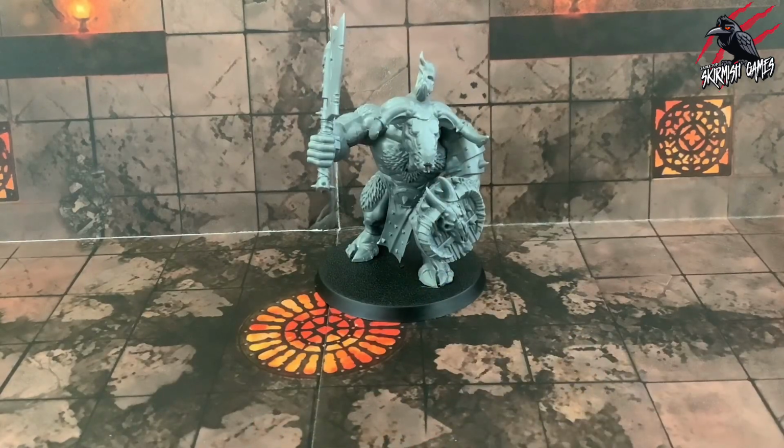And our final fighter of the 3 is the Bulgor with Axe and Bull Shield, and he can also be a Bloodkine with Bulgor, Axe and Bull Shield.